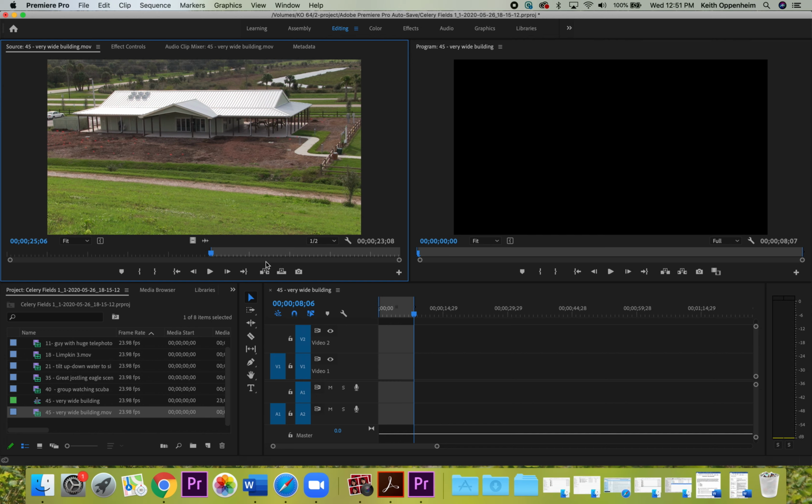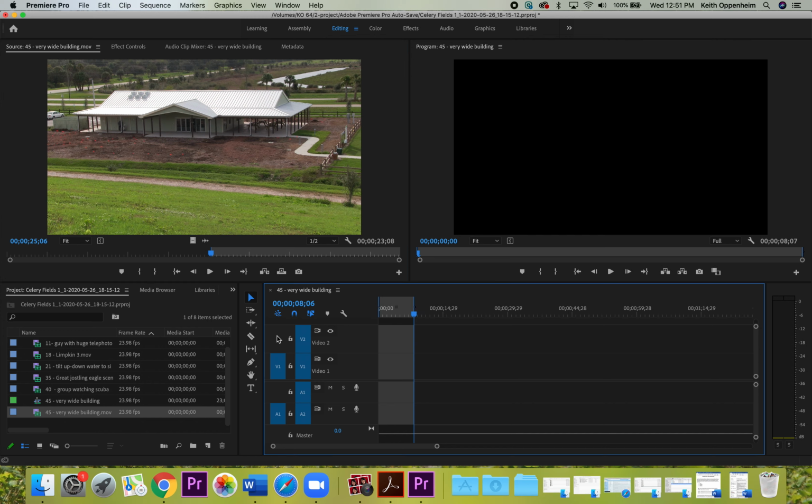How do I do that? Well, we're going to do what are called overwrite edits, and you can click right here in the lower part of the source panel and that'll do the edit. But there's a shortcut, which is really nice. Just hit the period key on your keyboard, and when you have an in point on the source panel and an in and out point on the timeline, you're ready to go.